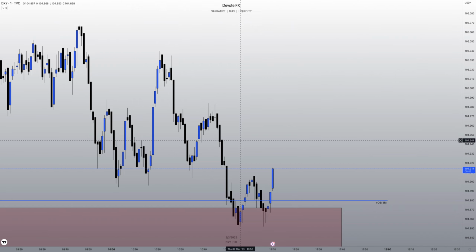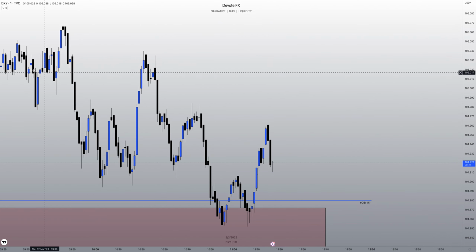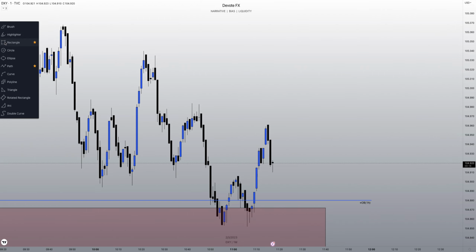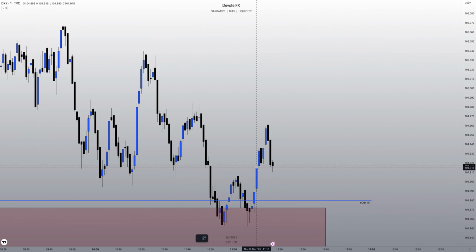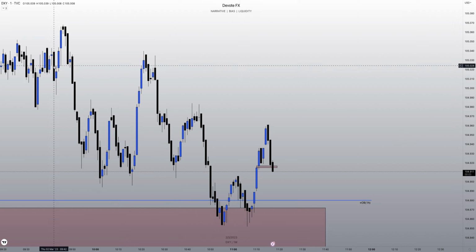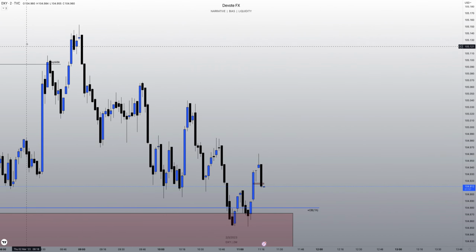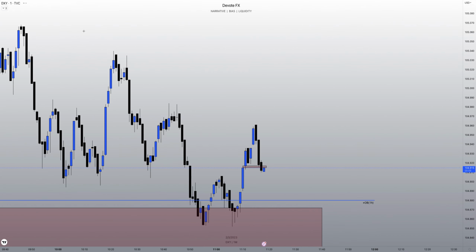Now we do have PD arrays on the left side in the form of fair value gaps, and if you haven't seen my lesson on order flow, that is definitely the precursor to this, but price displaced through multiple fair value gaps, leaving behind discount arrays after violating a swing high. Now we're looking for price to be held or supported by discount arrays and violate premium arrays as our confirmation that order flow is changing from bearish to bullish.